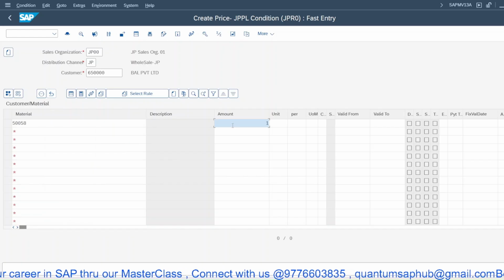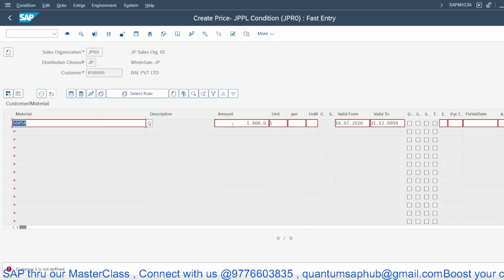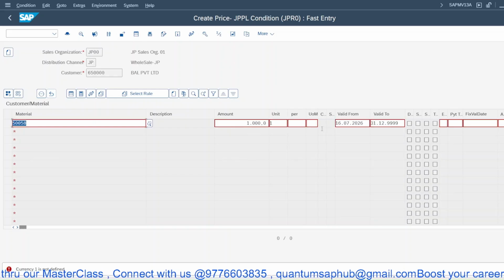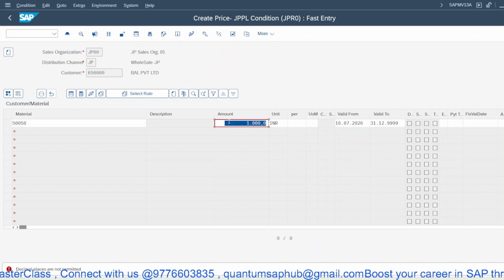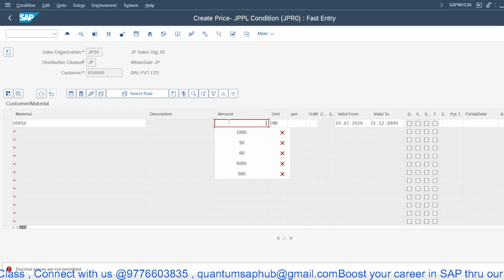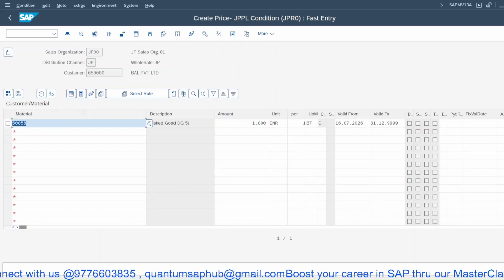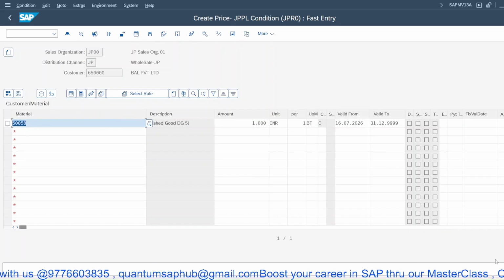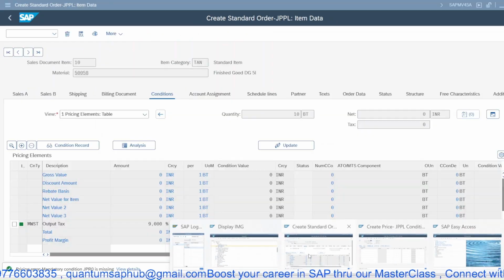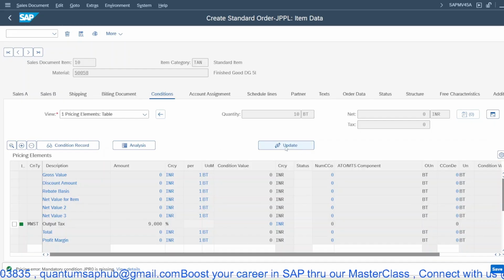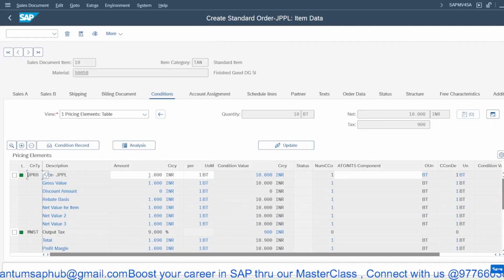Here I put 1000 for INR, thousand INR per 1 unit. Okay, now I will save. So let me go to the pricing and update. So we carry out new pricing. So you see 1000 came out.